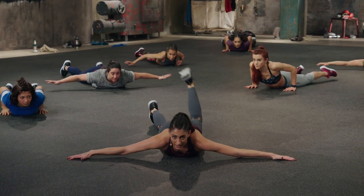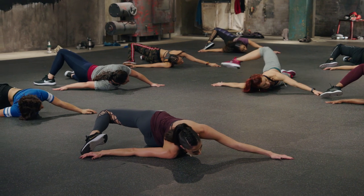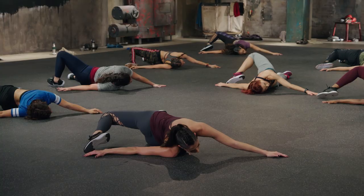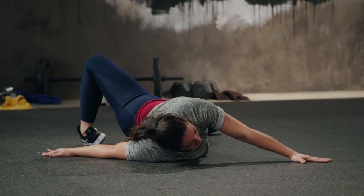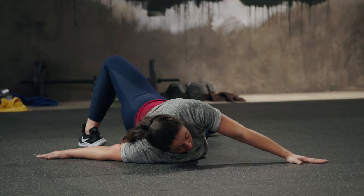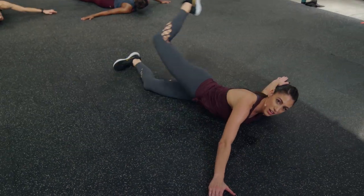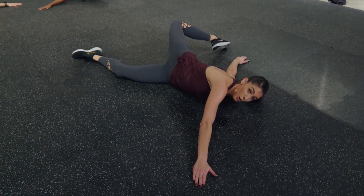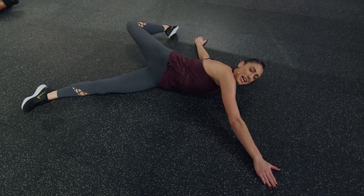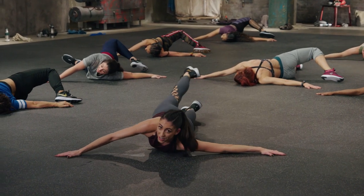Arms are going to be straight out. One leg comes over into a scorpion twist. Oh, you should feel the stretch in your shoulder. Wow. And the core, but no matter what, we did all these moves and we still got your core. Punching, kicking, switch sides. Whew. I hope you guys are sweating like me because I am sweaty. How about you guys? You sweaty back there? All right, and back over.